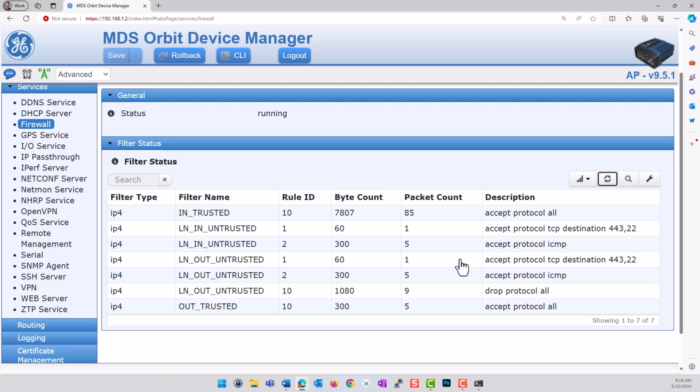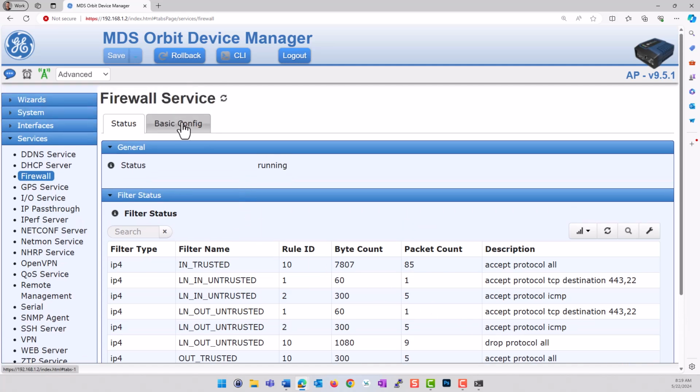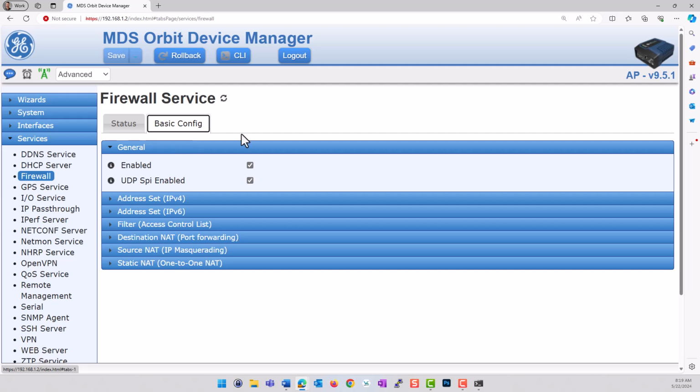So now let's take a little more look into our firewall's configuration. So the firewall service by default is enabled. However, it's set to in-out trusted, which means it's running, but it's not filtering any traffic. It's not necessarily doing anything. The problem with having a firewall filter that's not doing anything is, A, we're allowing security risk to potentially come onto the network, as well as we're allowing just traffic in general. So it's not just a concern of security, but a concern of throughput.